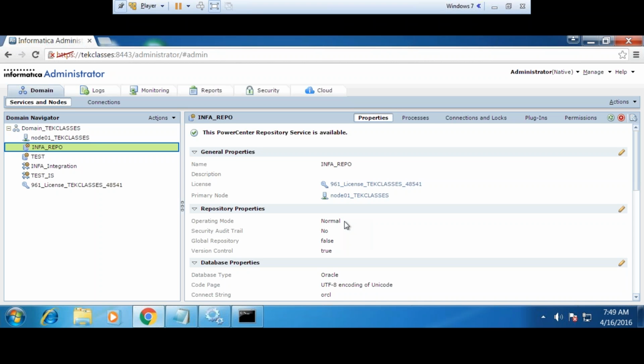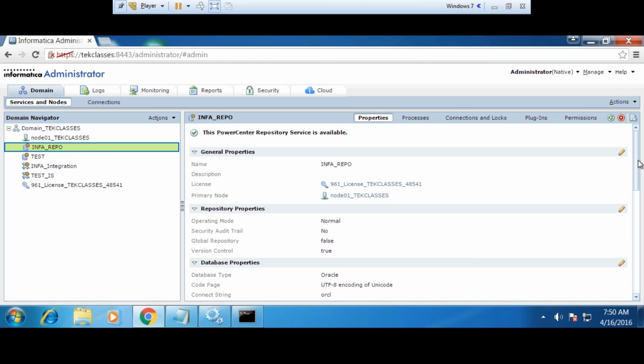Once we are done with the coding and all, I will show you the other part of administration, like how to take the backup of your repository and code, then how to migrate to the new instances. Let's say after we develop the logic in my instance, I will try to take that as a backup and provide it to you so that you put that code into your laptop and start accessing the code. That's how I will show you how to migrate the code between one instance to another instance. Instance means like development environment to QA, or probably QA to production, whatever it may be. That's the importance of this operating mode.